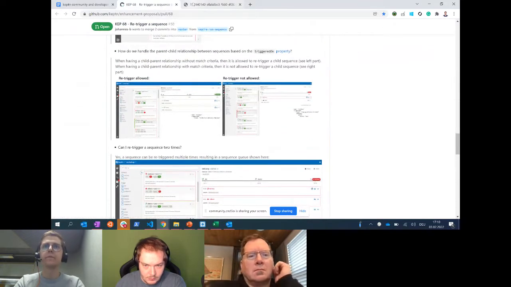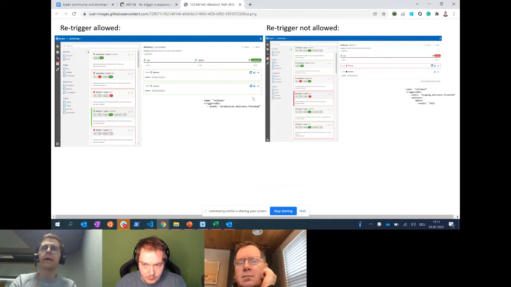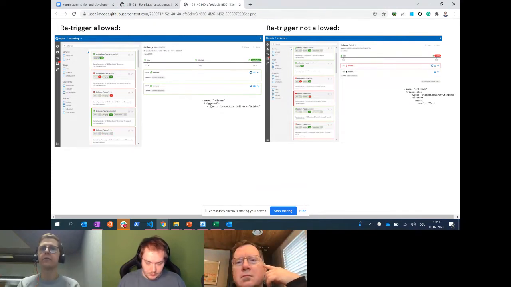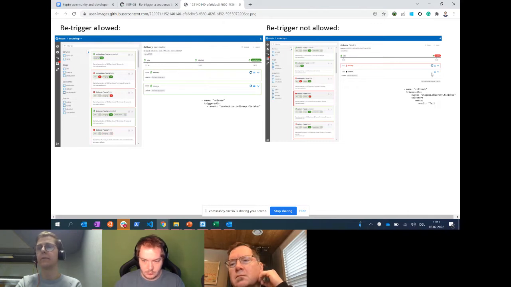Sorry, how would you distinguish those two, the left one from the right one? Yeah, the left one is where I just have a trigger on. This is the way we queue sequences, and on the right side we have a selector set, and whenever there is a selector, I expect that I don't get a re-trigger button. From a technical perspective, that should work.